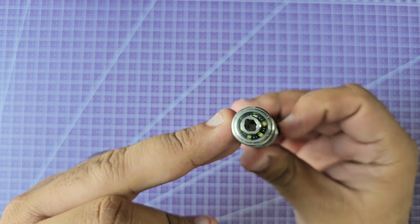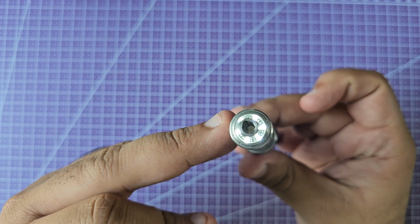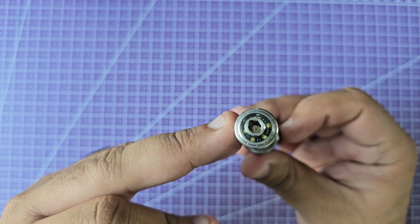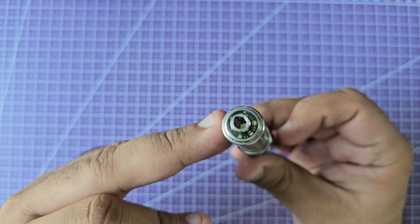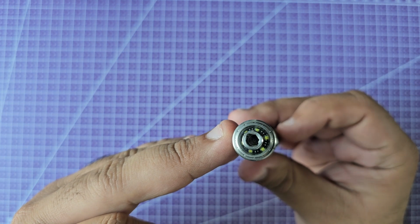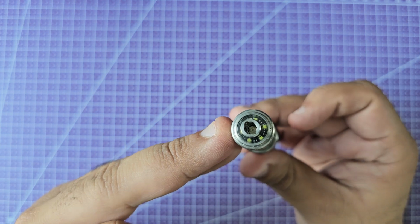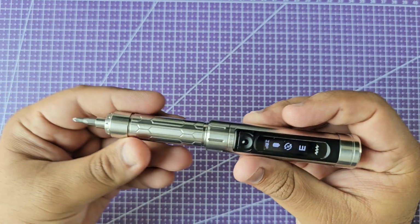Next, it does have a 360-degree ring light. Anytime you're using the screwdriver, it turns on, and it turns off by itself after a delay, so there are 2 options. Either it goes off as soon as you leave the key, or you can have a 5-second delay, so that's configurable in the menu. For now, I'm just going to show you the screen.